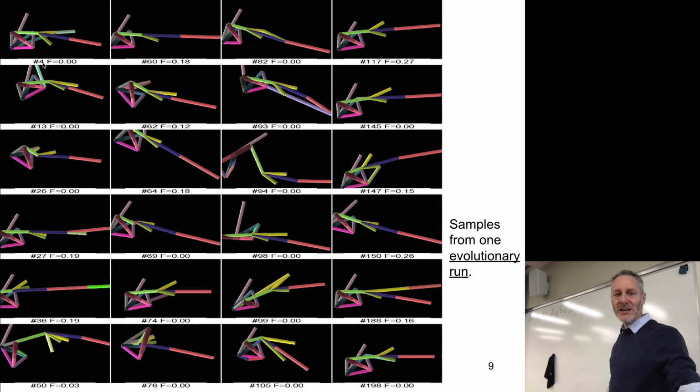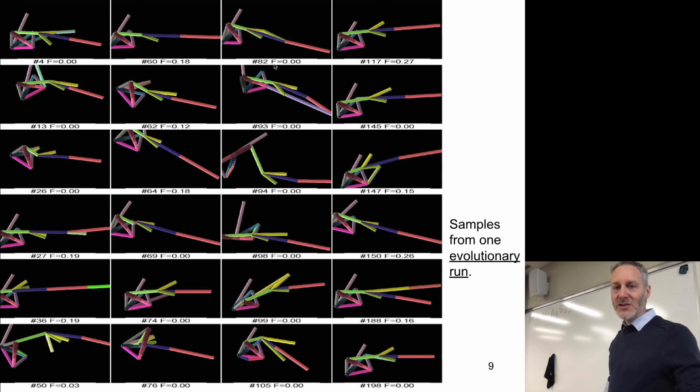It may be hard to see in the back here, but this robot has a number 4, so they're assigning a global counter. They're just keeping count of all the robots. Here's robot number 4. Here's robot number 60, number 82, 117, down to 198. So here's a fossil. This is from early in the evolutionary record, and here's an existing organism. This is something that exists towards the end of the evolutionary trial.